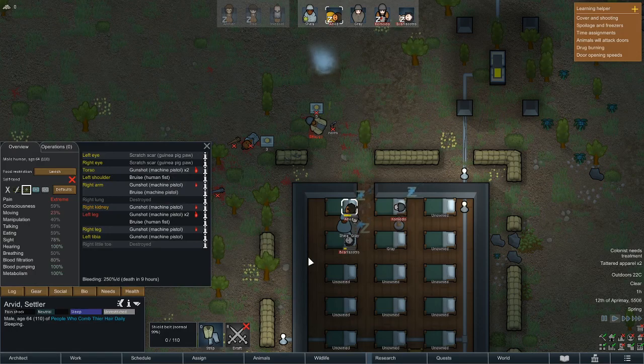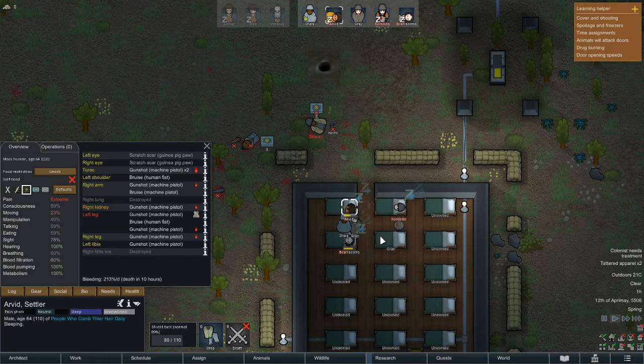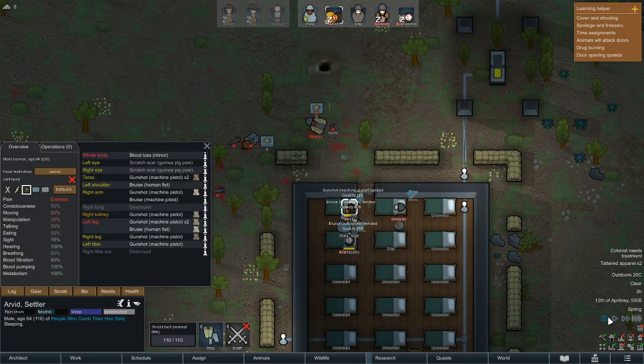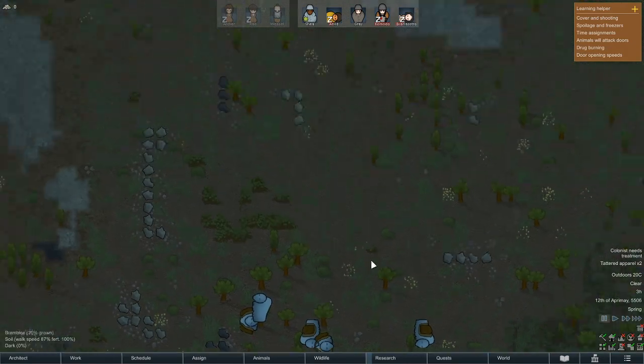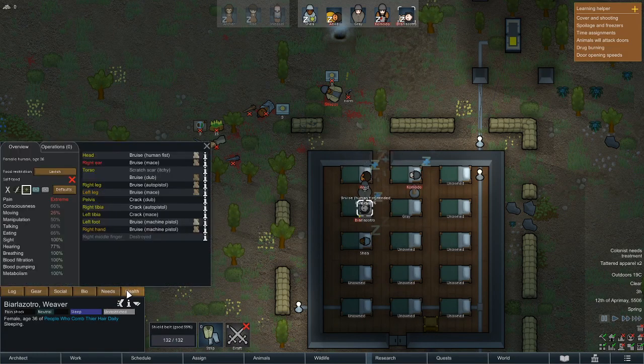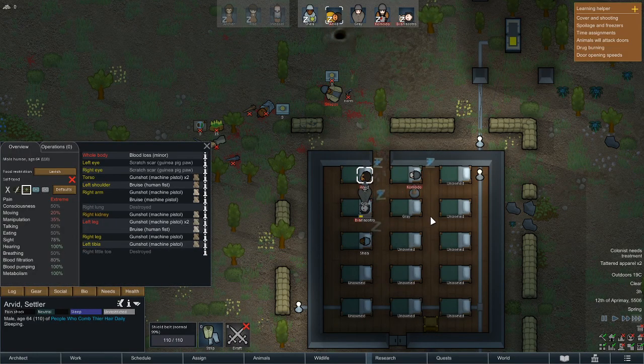Okay, we need to rest. Okay, we actually didn't do bad. We didn't do that bad. Okay, his shield belt is back. I got ambushed there, which wasn't good, but we're gonna be okay. They're okay. All of our animals just hanging out over there. Okay, so these guys should be okay, unless they get an infection, then we might be a little screwed.